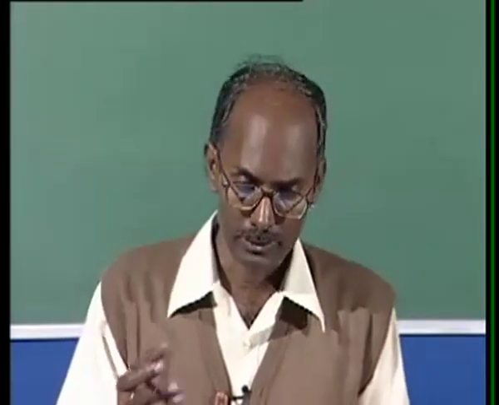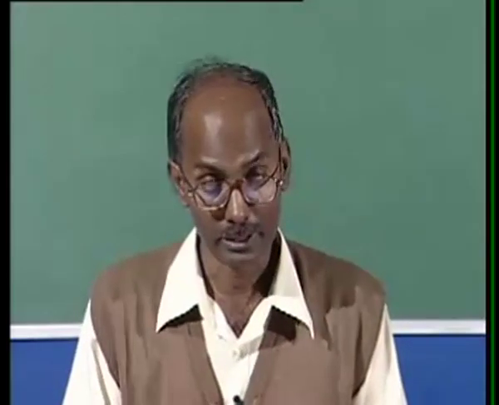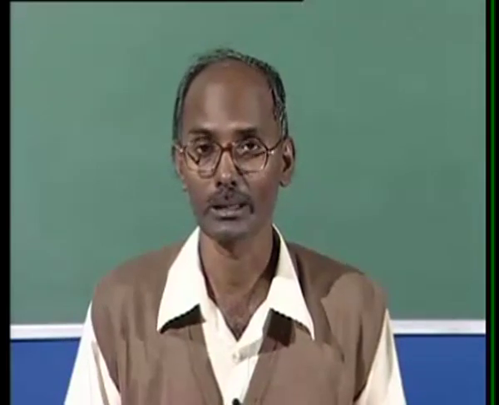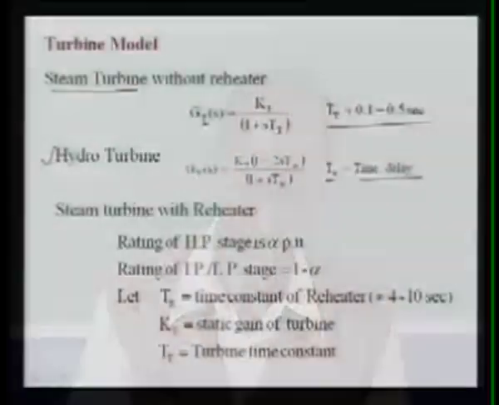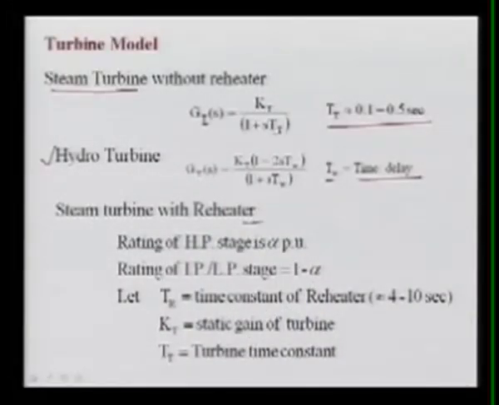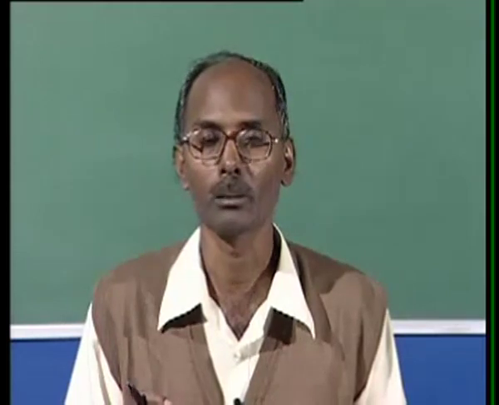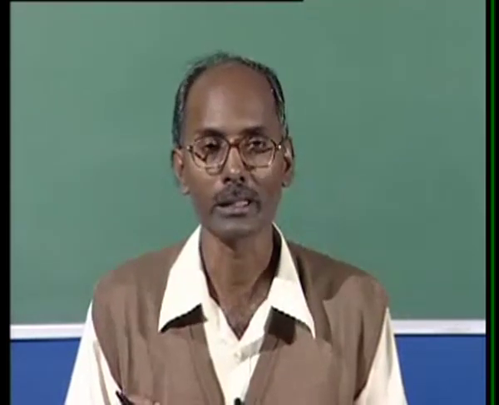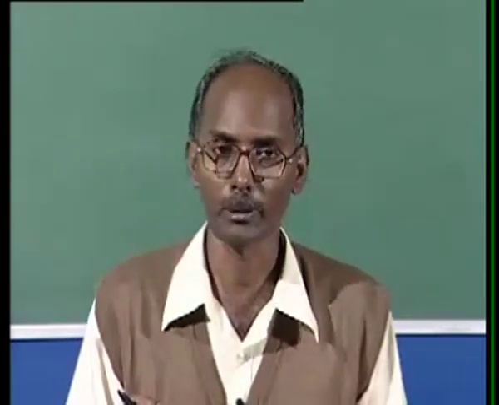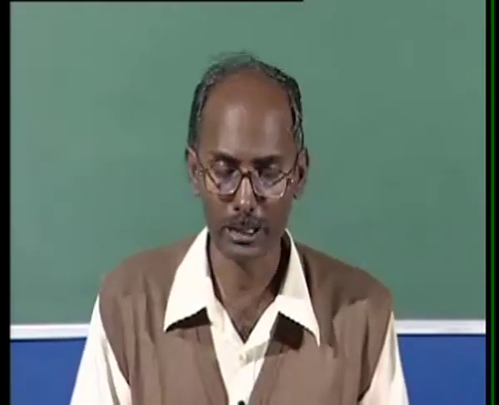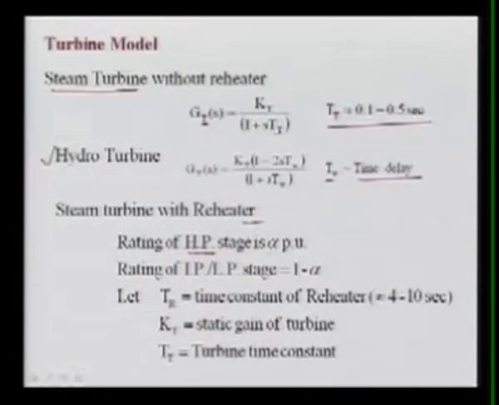But if your steam turbine has the reheating facility, then we have to model the reheaters as well. So for the turbine with the reheater, certainly your turbine will have more than one stage. It will have an HP turbine, that is a high pressure turbine. Here I have written the rating of the high pressure turbine as alpha. I am talking in the per unit system.